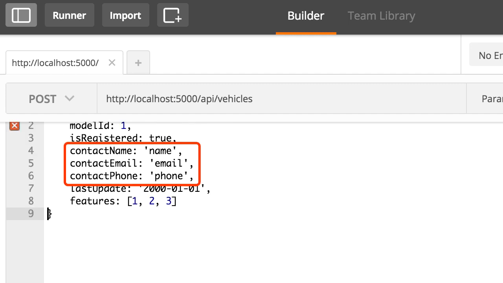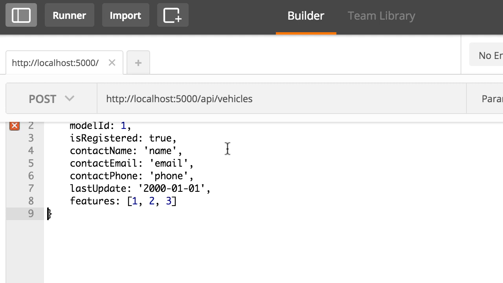And finally, here's another issue with this object. We have these three properties: contact name, contact email, contact phone. Now, earlier I told you that we added these properties in our vehicle class because currently we don't have complex object support in Entity Framework Core. But when designing APIs, we want to make sure the contract is simple and elegant.